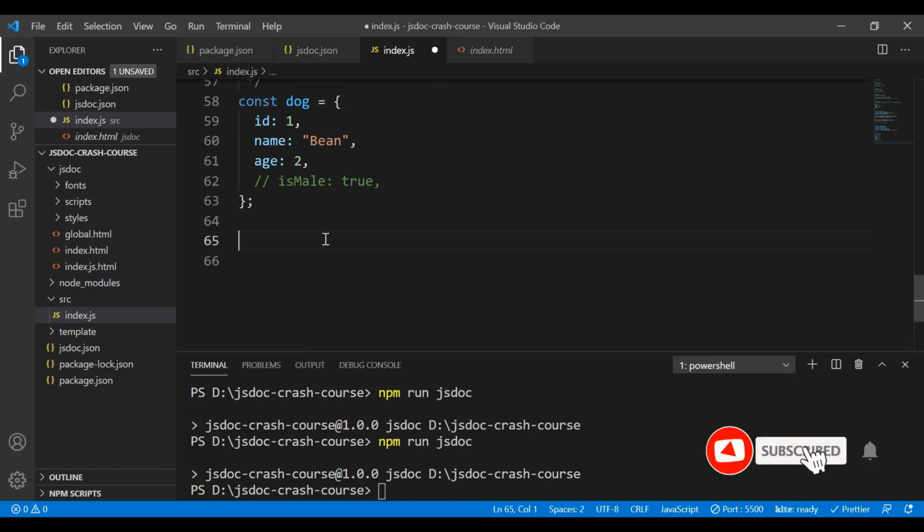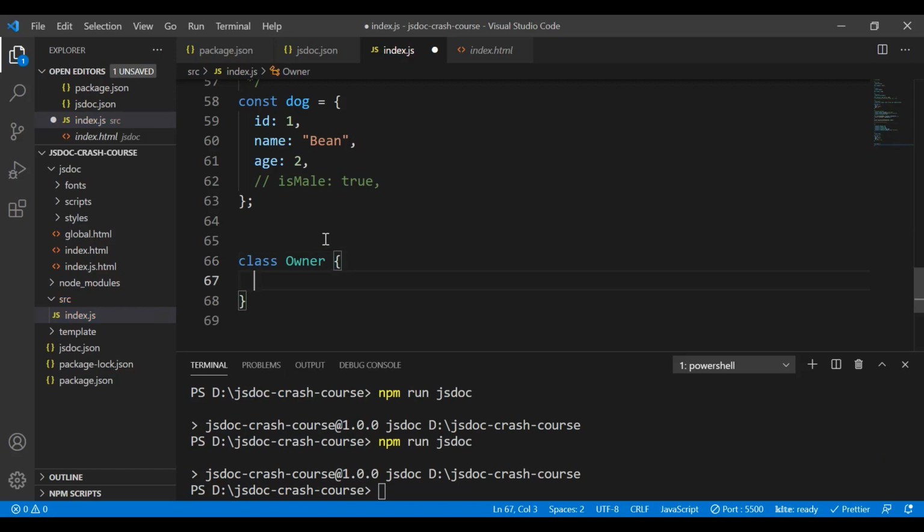Okay, so next one, it will be the class. We can just use the keyword class. I call this class Owner, referring to the owner of the pet. And here we can just specify the constructor, which takes the owner detail.